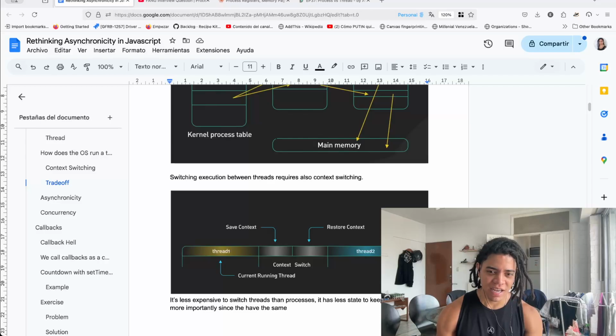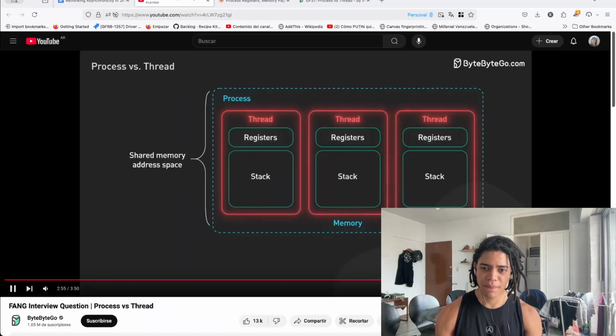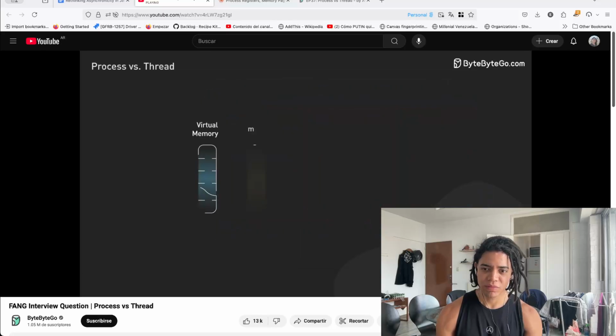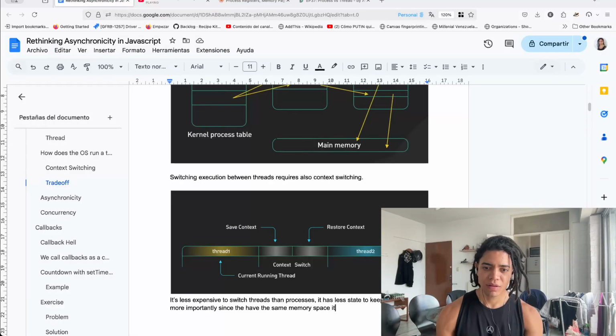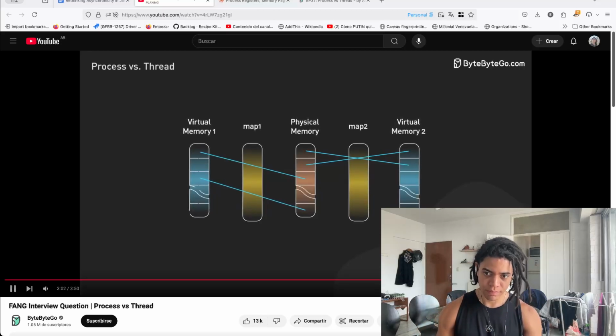And more importantly, since they have the same memory address space, there is no need to switch between memory pages, which is one of the more expensive operations during a context switch.